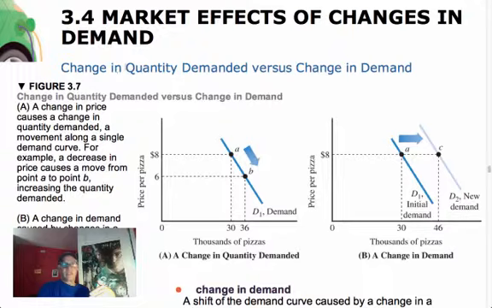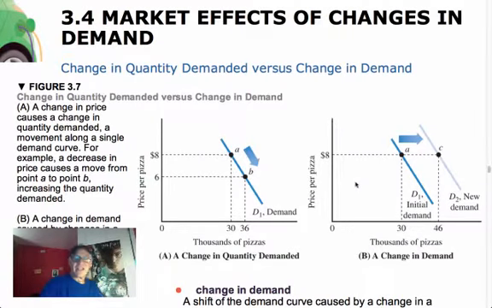So when you see change in quantity demanded, it's just a shift somewhere on the same demand curve, as opposed to the one to the right, where the whole demand curve shifts to the right. That's a change in demand, whether it shifts to the right or to the left. It's a little semantic thing you see all the time in economics, so it drives me crazy, but it's kind of simple. Change in quantity demanded is just moving along the same line from A to B. Change in demand is A to C.